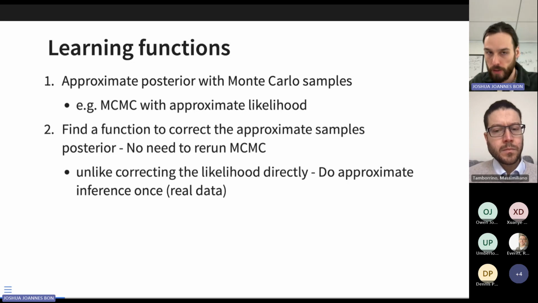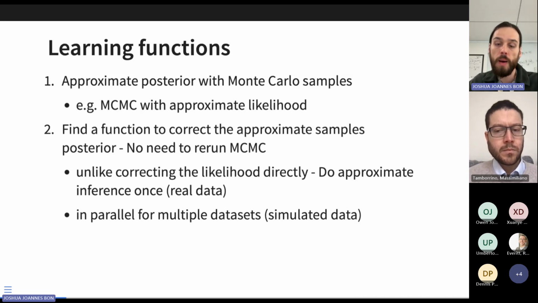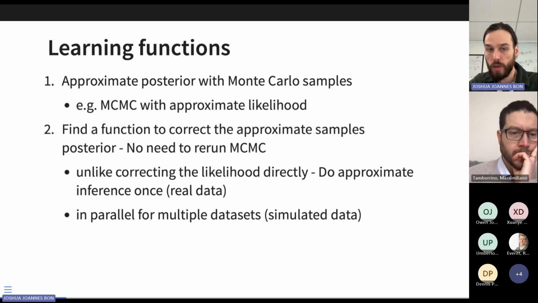So, sorry, my dot points have kind of messed up a little bit here, but if you were to correct the approximate likelihood directly, you would have to rerun the MCMC every time. So the idea here is if we act directly on the approximate samples from the approximate posterior, which is defined by the approximate likelihood, you only have to run the MCMC for that set of data once. And in our method, we're going to use simulated data as well.